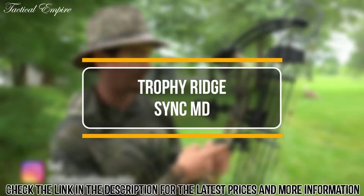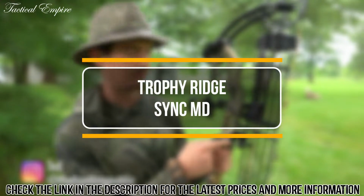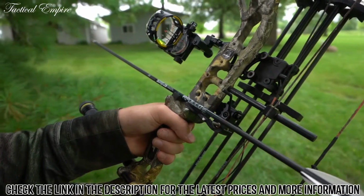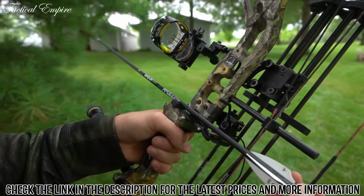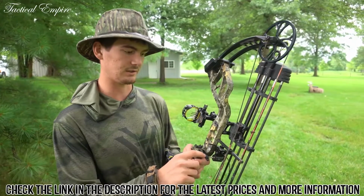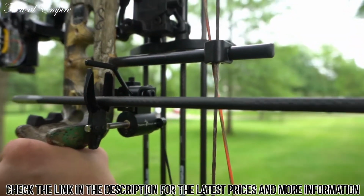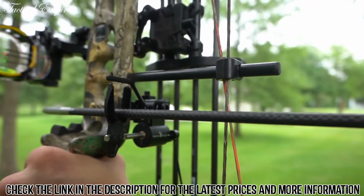Alright guys, today I'm going to be talking about the Sync MD drop-away rest from Trophy Ridge. I've been using a Whisker Biscuit the past few years, which I like, and I haven't had any issues, but this year, since I'm starting to shoot a little bit heavier arrows, I just figured I'd change to a drop-away so that way I don't have to worry about the Whisker Biscuit sinking on me.